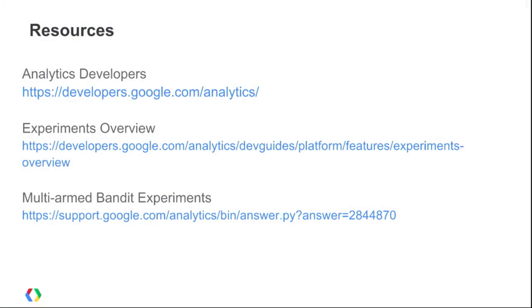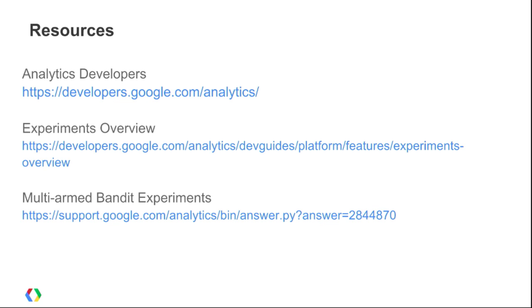And then a few resources. Again, there's the developer site for Google Analytics. We'll provide these links for you guys. There's a good experiments overview, and I think that's a good place to start. It provides all the links and all the documentation we have available for experiments. And then this video will complement the existing solution guides that we have for redirects on the client side, or eliminating client side redirects, and also running server-side experiments.